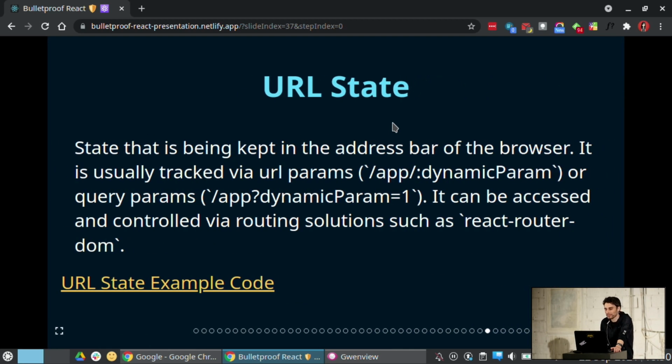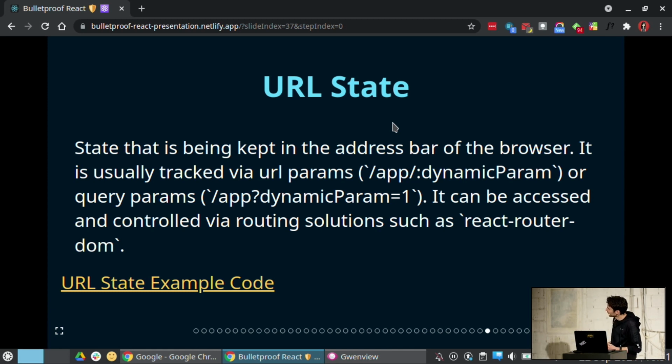And one more piece of state that we sometimes overlook is the URL state. This is state that comes from our address bar in the browser. We can consider this a source of truth for any dynamic parameters that our address bar could have. For example, in this slide, the slide index and step index could be considered a source of state, and there is no need to synchronize it with the internal state of the application.